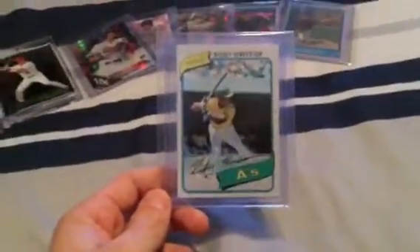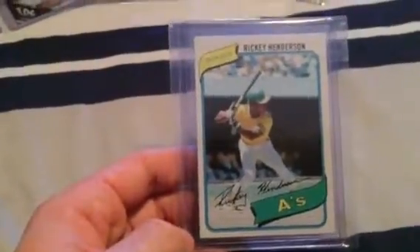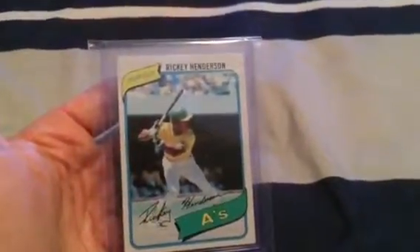Another 3000 hit club guy, and this one may have been the best deal out of all of them. I was looking online and lucky enough, when I checked Ricky Henderson's stuff, this had just gone up and there were like seven people watching. I'm not going to say how much I got it for, but I got it for a heck of a deal from a really reputable company. It's in awesome shape — I'd say it would grade anywhere from a five to a seven. It's got a tiny ding in the left corner but great color, no creases, and decently well centered.